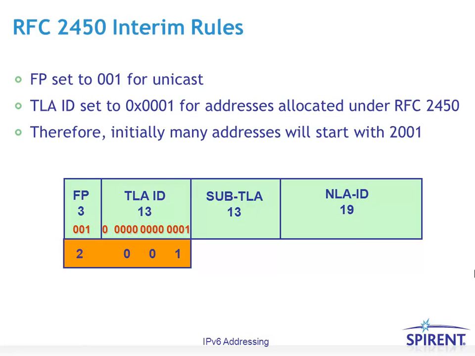So over the years, as we've been rolling out IPv6 address space, there was an RFC 2450 that was written that worked out of the same aggregatable global unicast address space with the format prefix set to 001, which of course would imply that the first nibble was a 2, although it could possibly be a 3, but via RFC 2540, it was actually set to just 001, and it specified the next level identifier called a TLA ID, followed by a sub-TLA ID and an NLA ID. TLA meaning top level aggregator, NLA meaning next level aggregator, and RFC 2450 actually set the format prefix and the TLA ID to 2001 hex. So the idea then was providers would use a sub-TLA and then organizations would use the NLA to number their address spaces in the subnets.